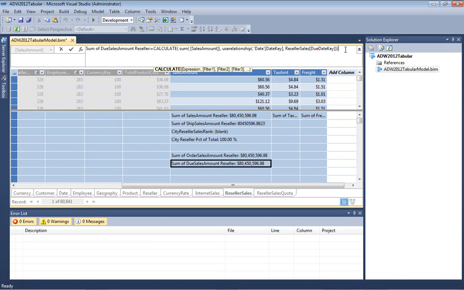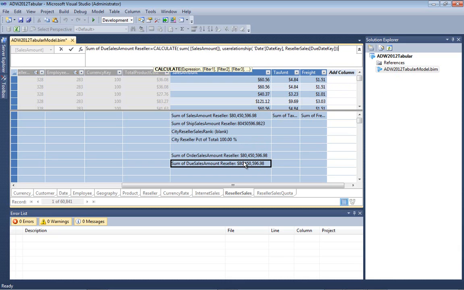So this works, but I can't really say that it works as elegantly, because if you have 10 measures, you're going to have to explode this out into 30 different possibilities, 3 for each measure. Well, that's a little unwieldy, but in some environments that is actually going to be the case. Now some people might implement this differently by building different models for each date dimension. They build one model for order date, one for due date, and so on. Well, you can do that. Again, I don't think that's a particularly elegant solution. So this is definitely one where the traditional OLAP side, in my opinion, works better.